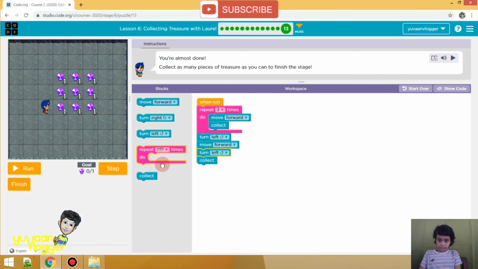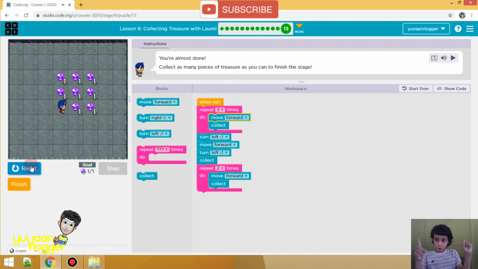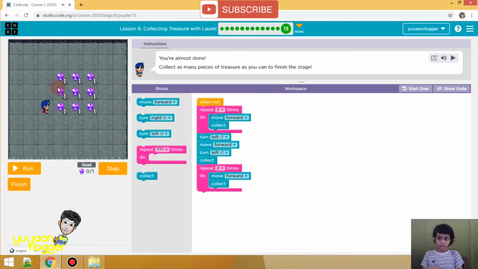Then a repeat block. Move forward. Then collect. How many times? Two times. Then, so let me show you. Woo! So, we made it over here.